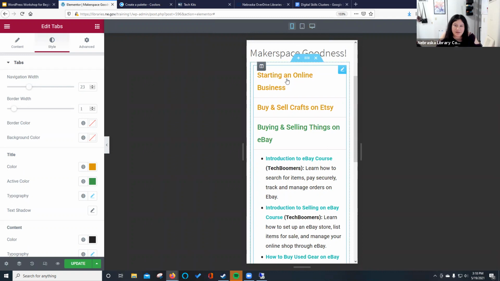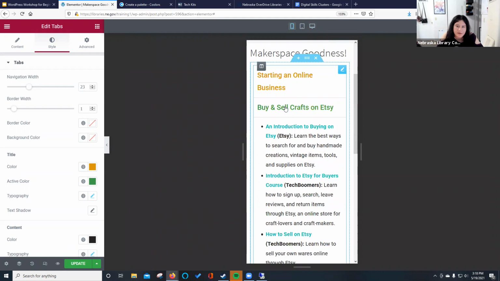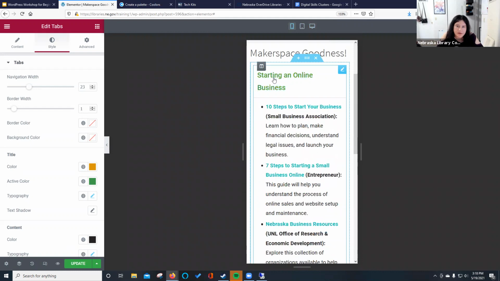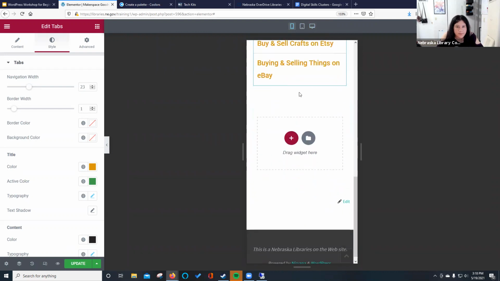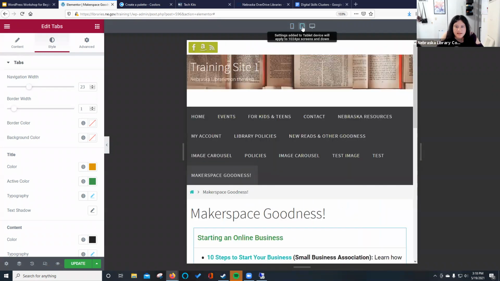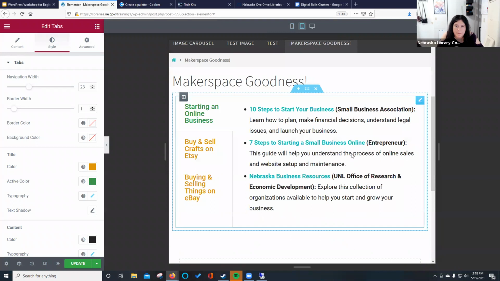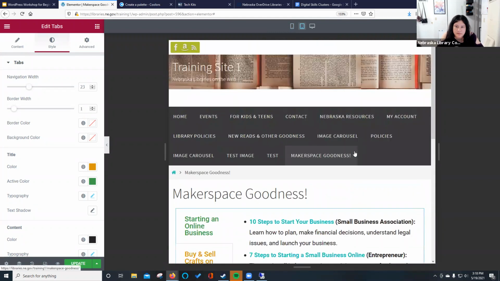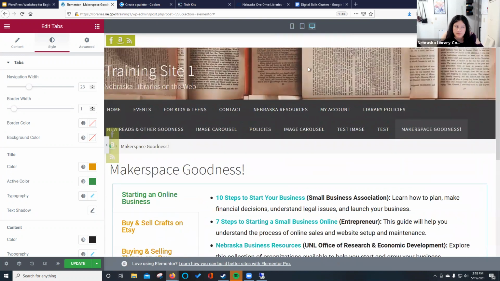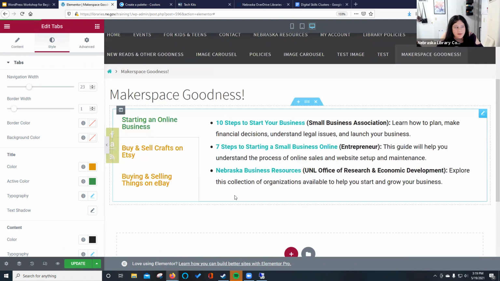It will stack it so that your menu options and category options are on top. And then you click through and the content shows down below. So it'll accordion out based on what you click on. And tablet is basically a squished version of desktop. You can fiddle around with those different settings and how it'll look on each different device. But once you've got it looking the way that you want, you can hit this update button.